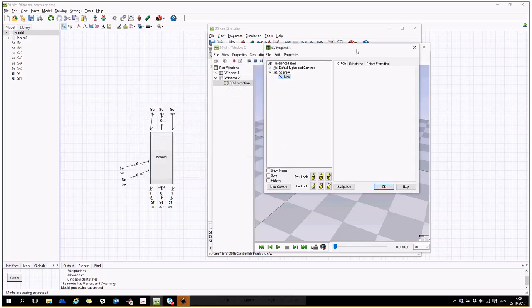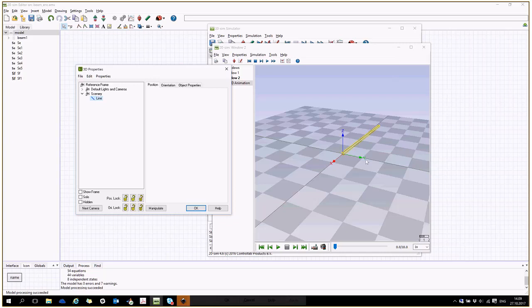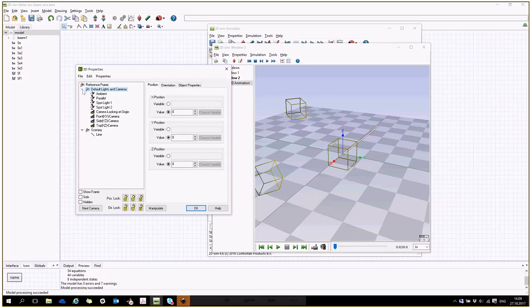Actually, simple. You see now I have the beam in the space, so it's better to have a look at this from the top camera. So in the default lights and cameras, just go down to this top camera, front camera, XY, because it's XY.